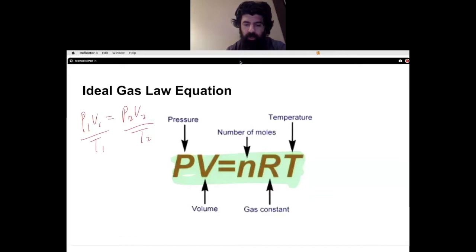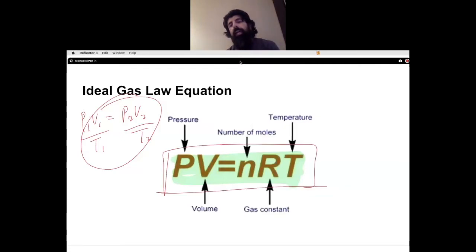Okay, so these laws are not used in stoichiometry because we're looking at initial and final conditions. Typically in the stoichiometry that we're going to see, this is what we're going to be looking at when we are trying to find either pressure or volume. You might be wondering, where's the final pressure, where's the final volume, where's the final temperature? You're not going to see it because we're talking about a specific state, a place in time of that chemical reaction. And the one number that we're going to be introducing today is this gas constant, which is our R value. You'll memorize it, or you'll have it with you for the evaluation.